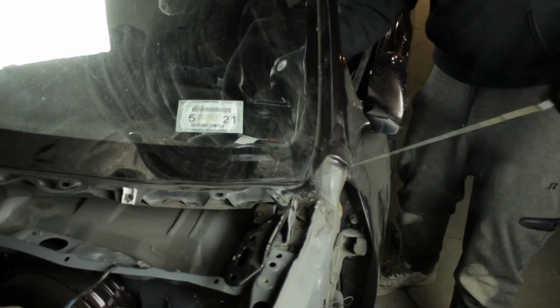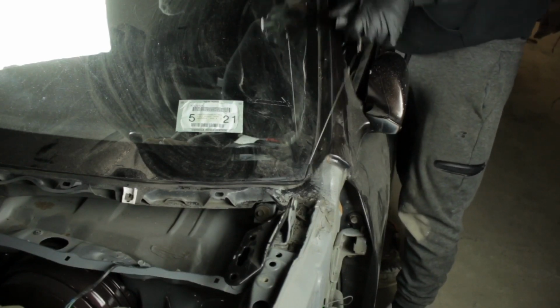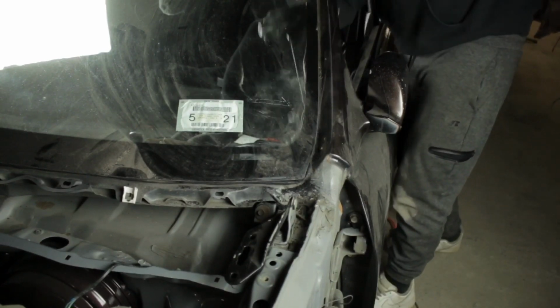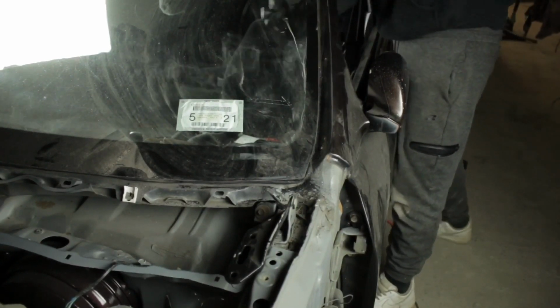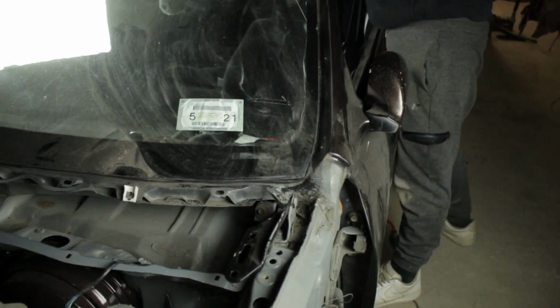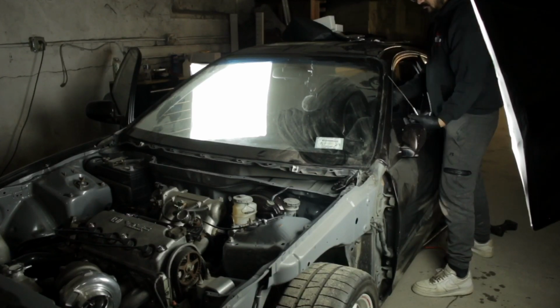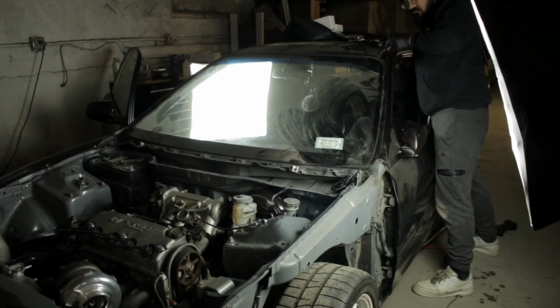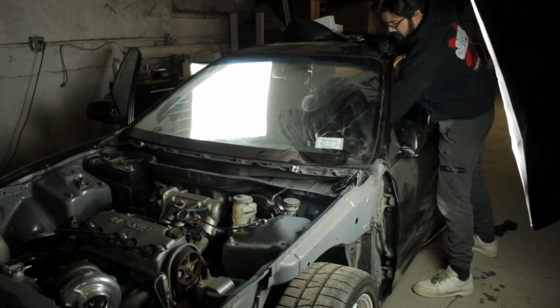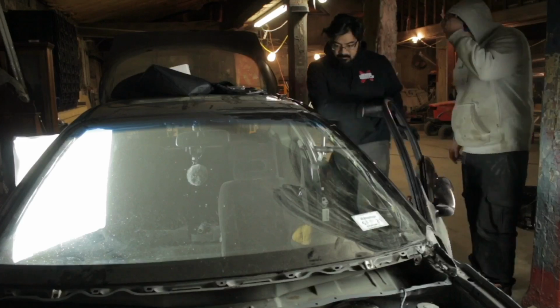And a lot of smoke because I'm going really fast. It's taking a while. Come around the corner of the glass. You want to wrap the wire around the glass and just pull up and let it do its work. It gets hot and it will just melt through the glue for the most part. Then you come to the top. Again, you're going to go through a corner of the glass. It gets hard around the corners, definitely around the corners.